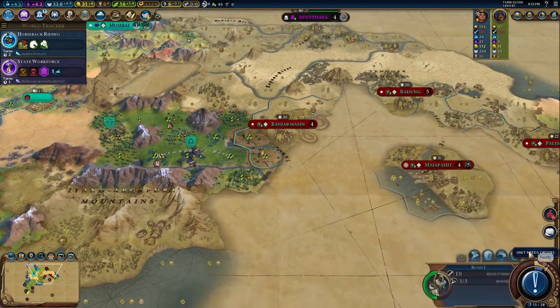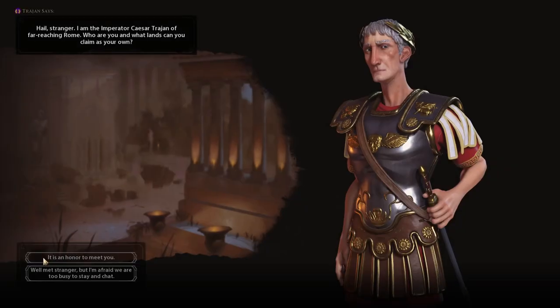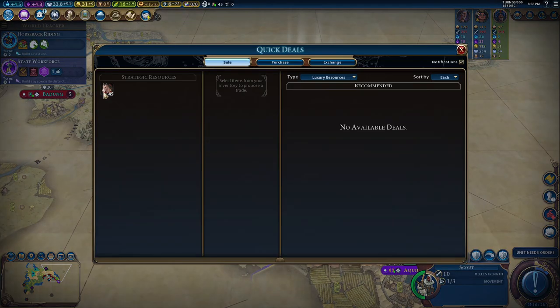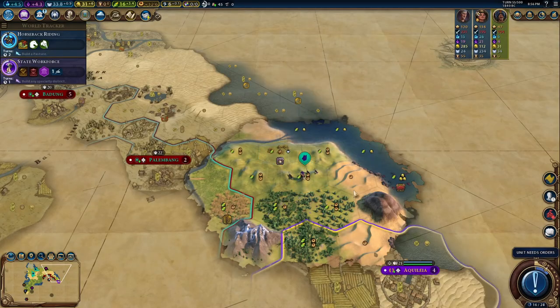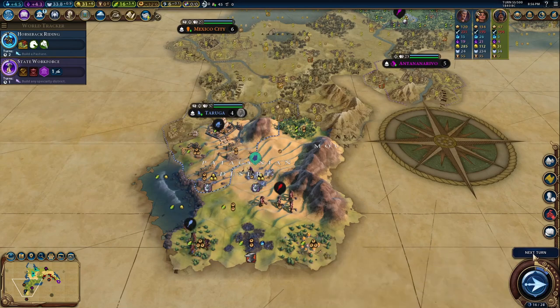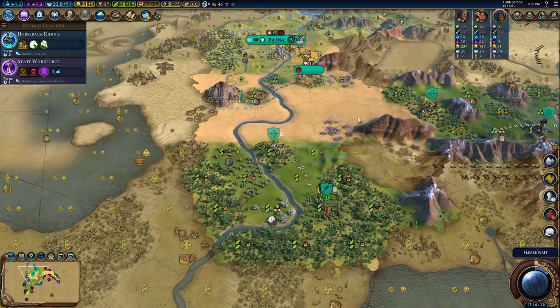Do this, and we're just chilling. Oh, Imperator. I don't need any of my horses, so sir, you will not buy horses. Well, that's a little sad. Is there nobody down here? Are you serious, game?